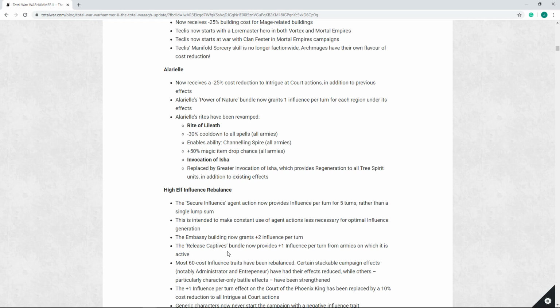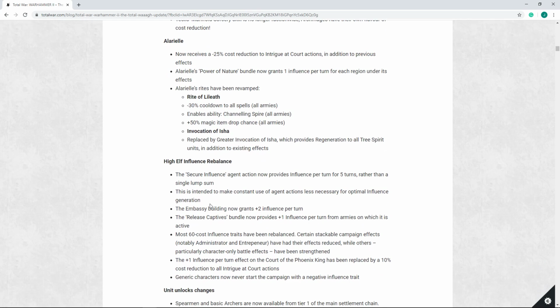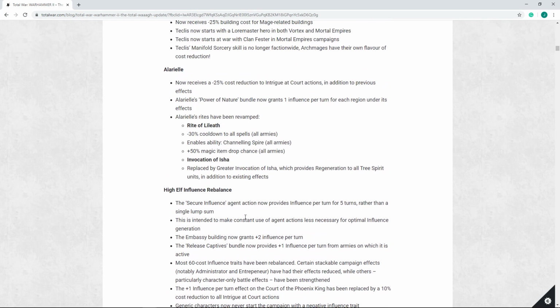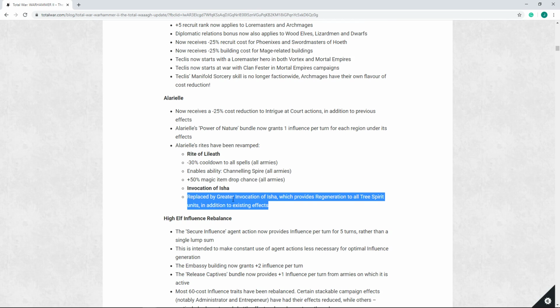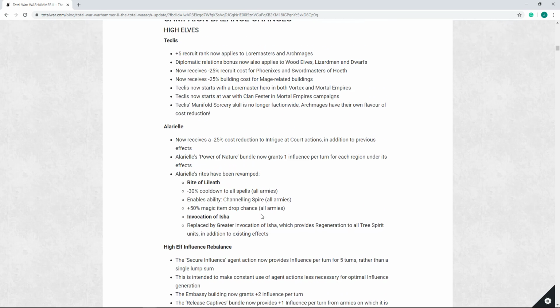You can now get influence from the release captives mechanic for post-battle choice, for example, which is pretty strong. Alarielle now gets a regeneration on her Greater Invocation of Isha, which is pretty cool. She also, with the Rite of Lileath, gets some unique abilities, reduces some cooldowns on all your spells, and gets you some more magic item drop chance. So she's had some reworks for some of her rites.